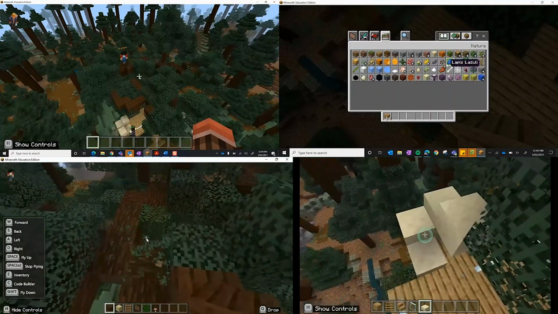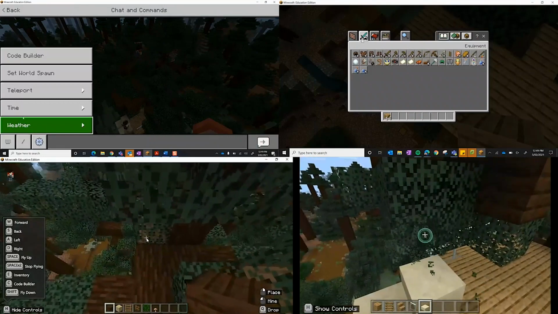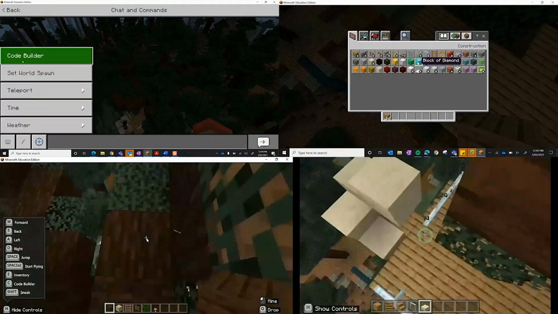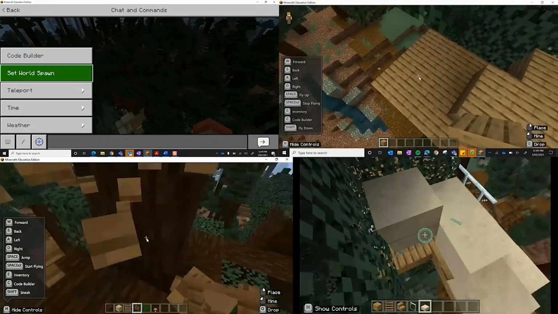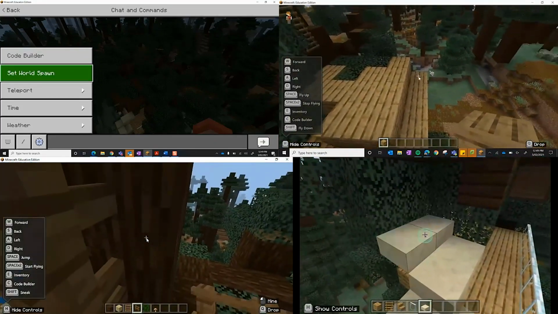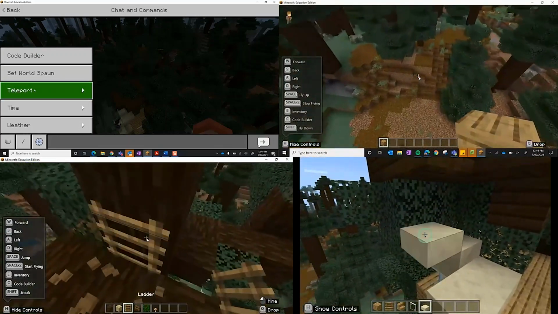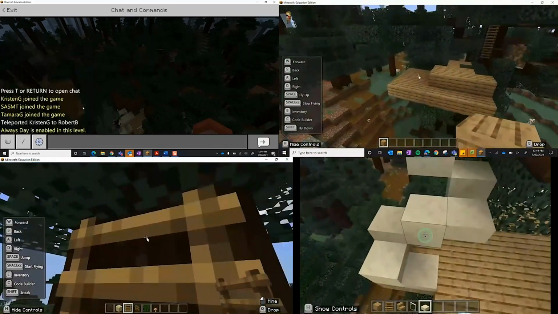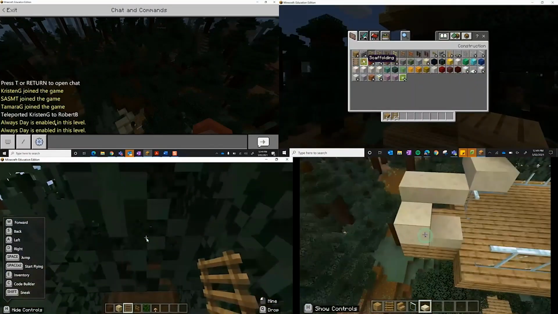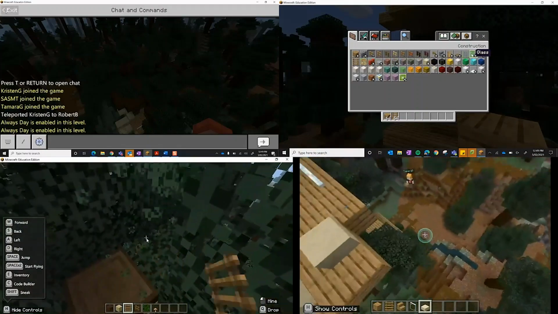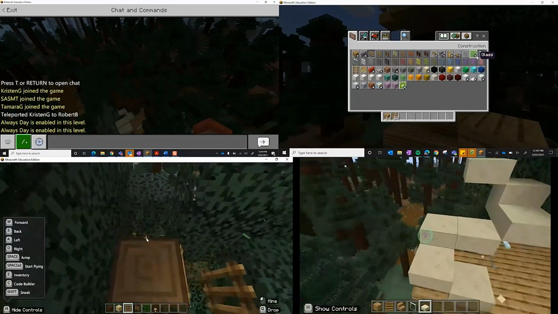So if I hit my enter button, I'll just do that one more time. I can click on the slash command, and this is where I get a number of different really good simple things that are used quite often within Minecraft. So setting the world spawn means that's where the students will turn up when they first join the world. The teleport was what we've just had an example of. Now the time option, so you can see how it says always day is enabled in this level. In this particular level, it means that it's been overwritten, so you can't change the time of day in this particular situation.